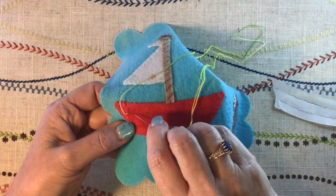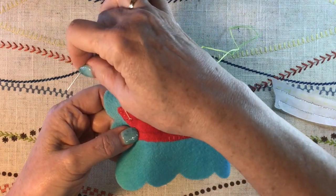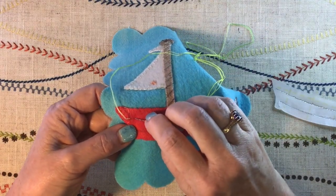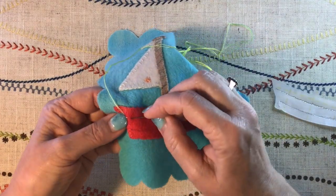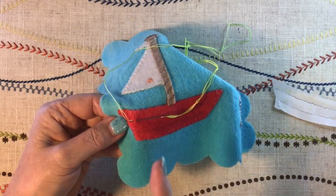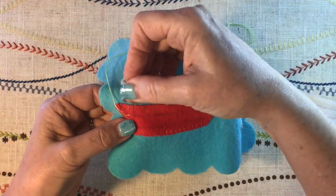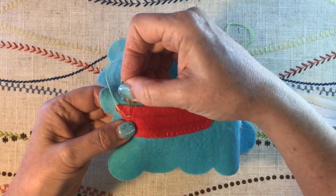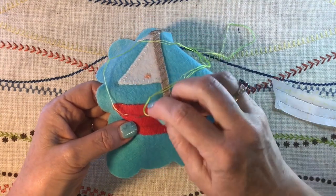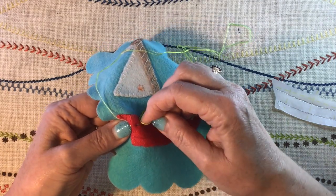Now remember, that first stitch, I went up and all the way back into where I started, pretty much. The successive stitches, you're going to come that same eighth of an inch away, but you're going to go right back to that previous stitch. So you're not going to go back to the beginning, you're going to go back to where the last stitch left off, which is right here, where the last finished portion of the stitch left off. So about an eighth of an inch away, back up right there.